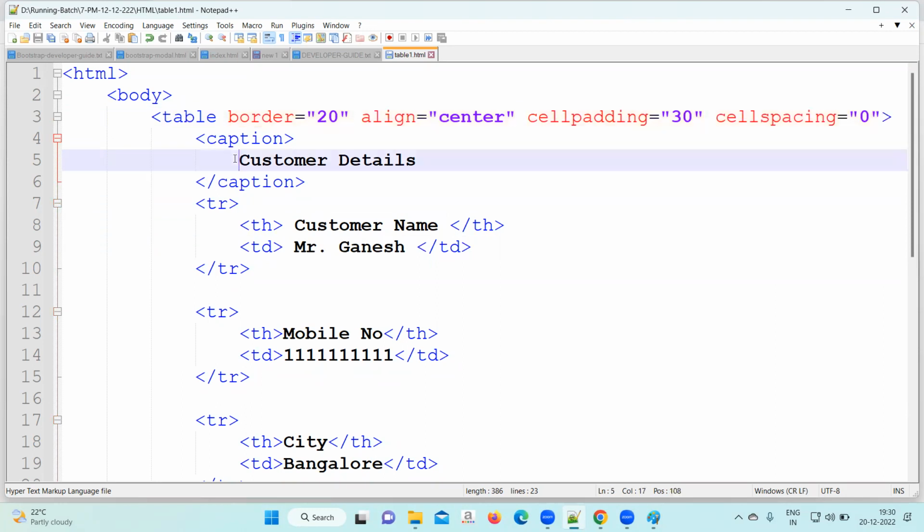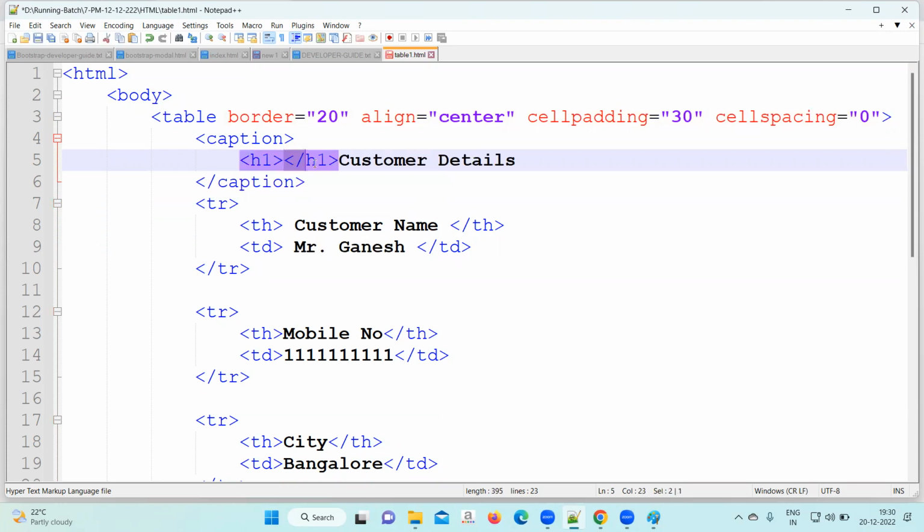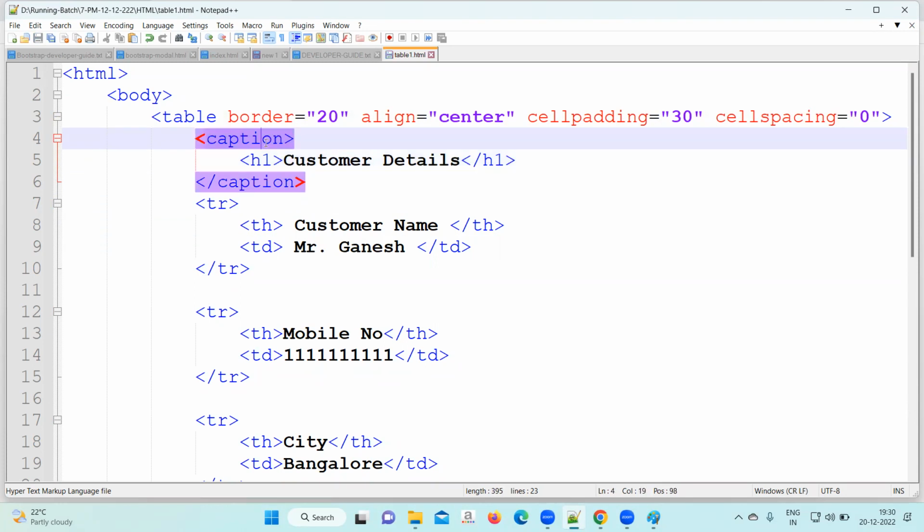So the caption can hold the H1, and H1 will close after the text, but under the caption only, not outside of the caption. Now you see H1 will become a big font size.